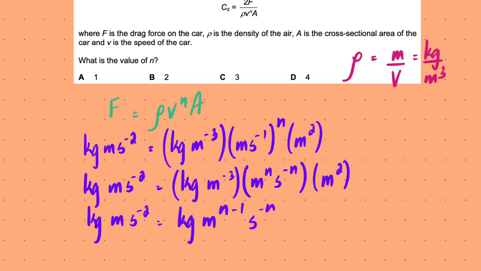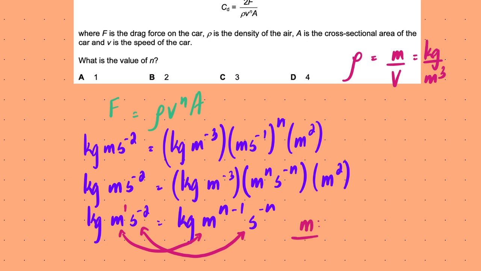And now when no more simplification is possible, that's when I'll start comparing the powers. Obviously, it's no use to compare the kgs. I could do this with the meters, I could do this with the seconds, and this is left as an exercise for the viewer, that you can see that with both of these you'll get the same answer. Let's say for now I do this with the m's. So with the m, I would say that here the power is 1.